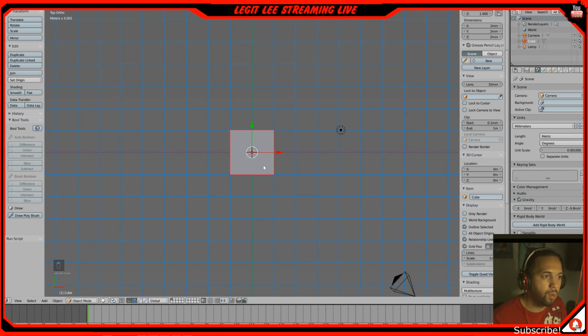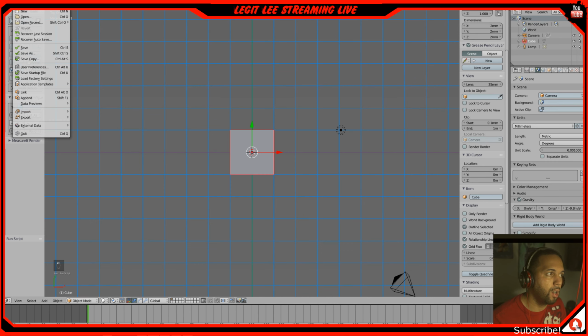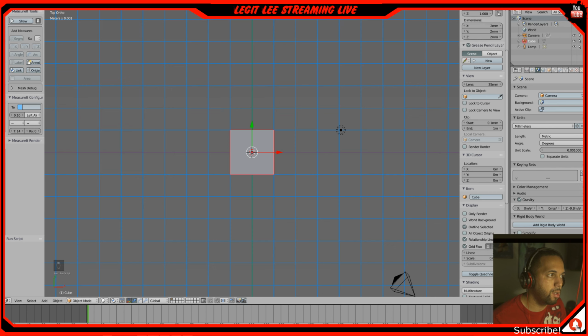This is 1 millimeter a box, so this is 2 millimeters, which you can double check if you hit display, if you have the measure it tool active, which you have to go into your properties panel to activate. So if you go to properties, I don't know if you guys can see this or not. Let me just double check here. So yeah, you can't see it, but if you go into properties, it will show.